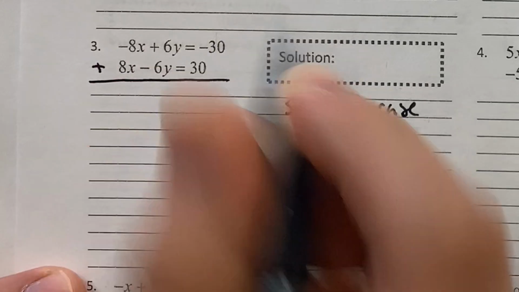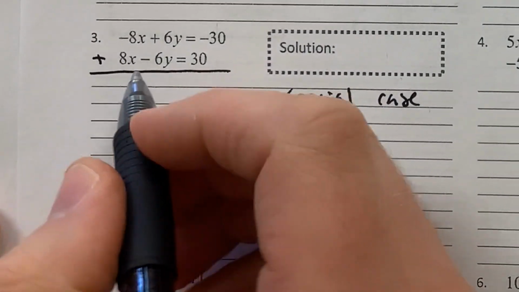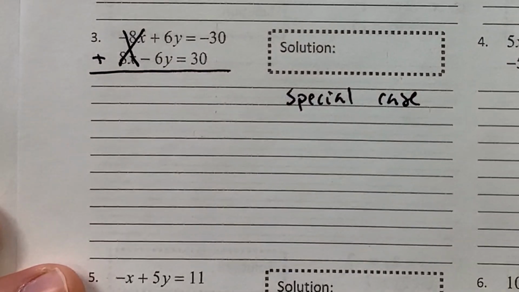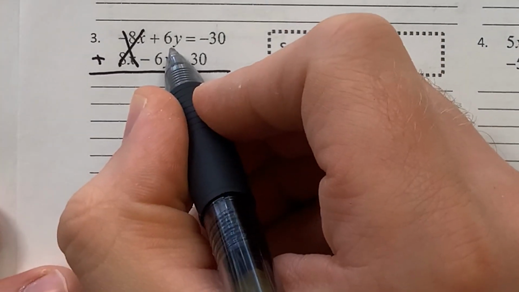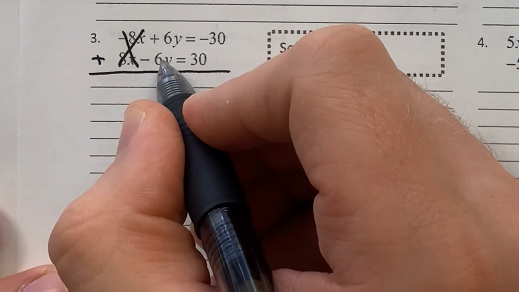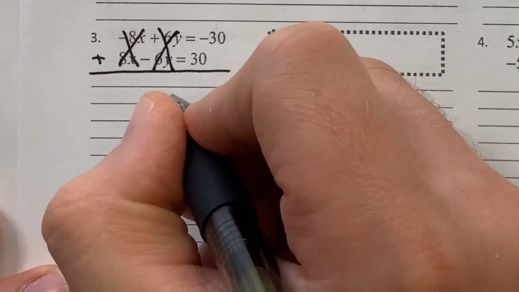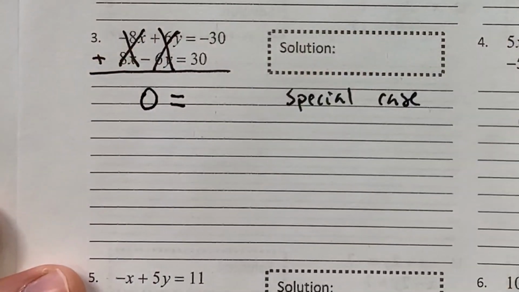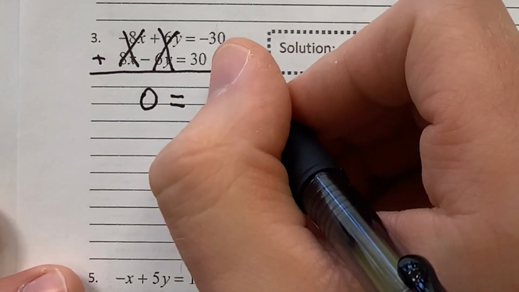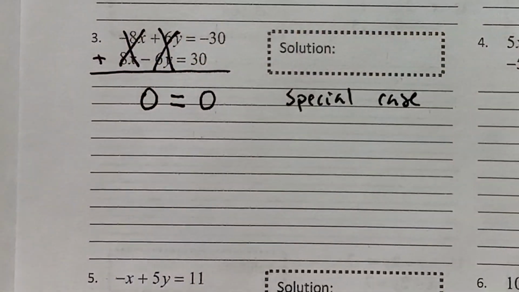Add, draw my line, -8 + 8, well, that's going to be 0. I don't write 0x down, those cancel. Eliminates. Same thing with my y's. 6 plus a -6 becomes 0. Eliminates. And again, because I have nothing left on this left-hand side, I'm going to put a 0 there just as a placeholder. -30 + 30, again, that actually drops out. That becomes 0 too. So I'm going to put another 0 down.